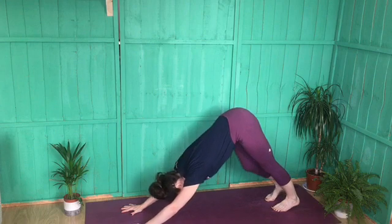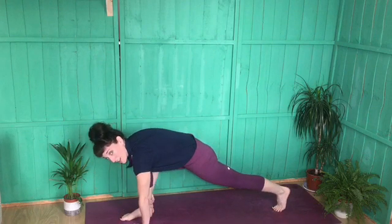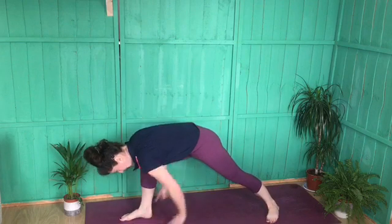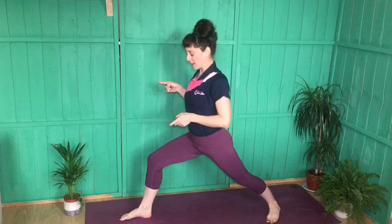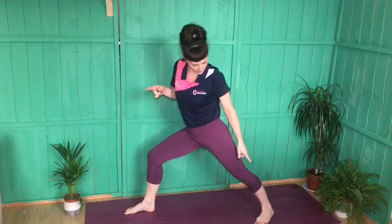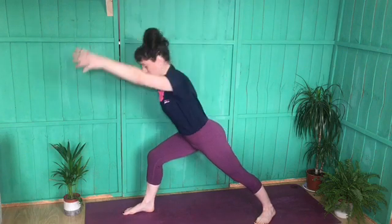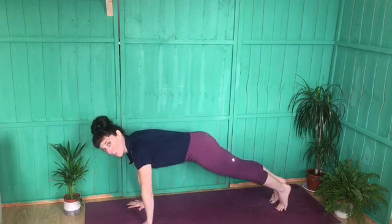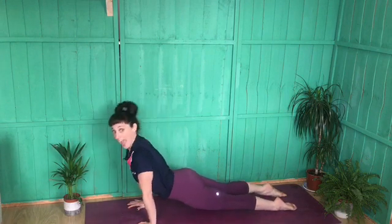From down dog, let's start on the right. Pull that right knee in towards the chest, shoulders come over the wrists, and place the foot down — grab it and put it there if needed. Turn down the back heel and inhale to lift up into Warrior One. Hips and chest pointing forward — take that right foot out to the right, shorten the stance and rotate back toes in on a diagonal so you can pull the right hip back and push left hip forward. Back heel is down, hands reaching to the sky. Exhale, hinge forward, frame that front foot, step it back, and do your vinyasa — knees, chest, chin or chaturanga. Inhale into low cobra or up dog. Exhale back to down dog.